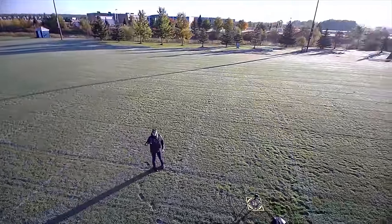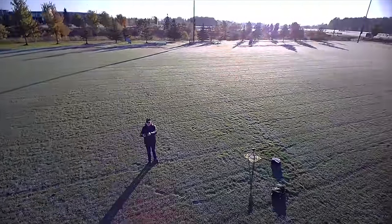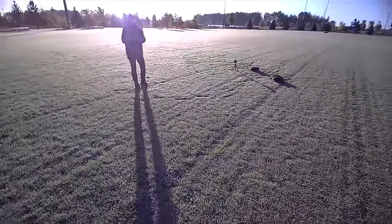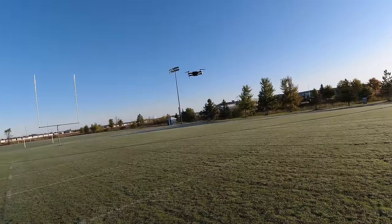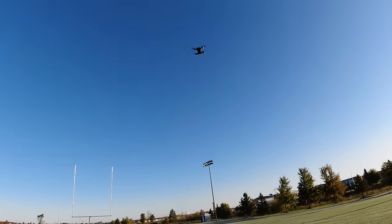I think I can move it up and down — yeah, so I can bring it down, and I can bring it back up. That's pretty good. Let's do some filming then since we're out here for a wonderful day of filming. Let's take it up and I'll take some video and some photos.